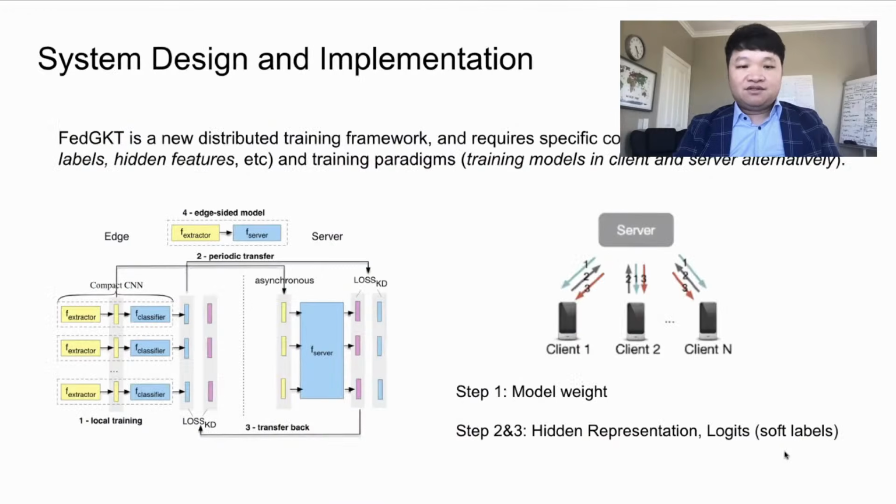As you can imagine, this learning framework is quite different from FedAvg or the distributed all-reduce learning framework, as I mentioned in the PipeTransformer research. Here we need to upload the logits, the hidden representation, from the client side to the server side. So it's not just a weight or gradient synchronization. Another property of this learning algorithm is that it needs to train the model alternately back and forth, from the client to the server and from the server to the client. As far as we know, there's no existing framework that can support this kind of training very flexibly.